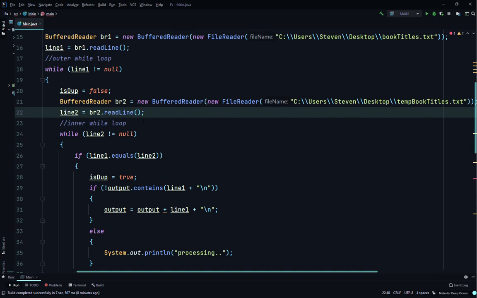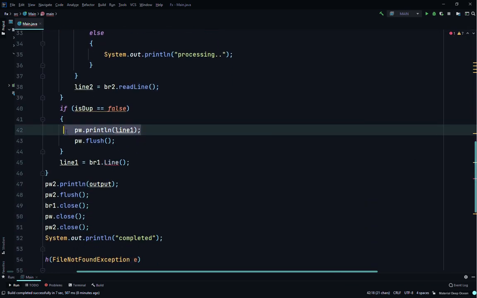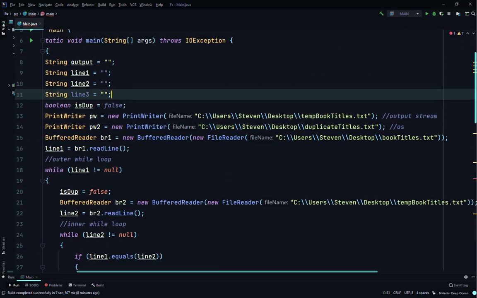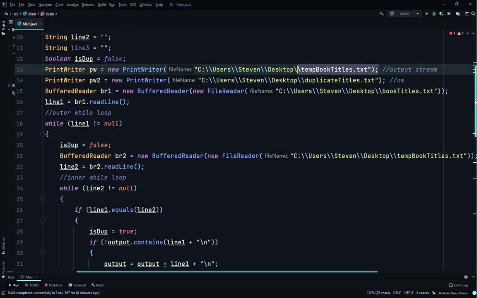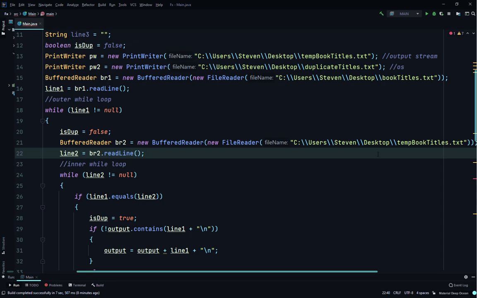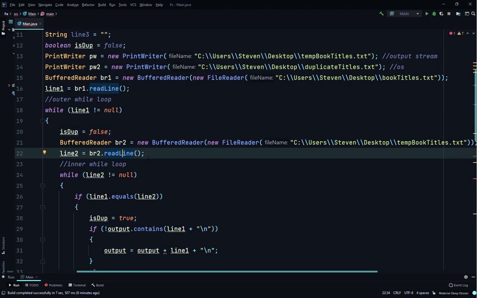So this time we have something in there, I think, because we printed it here. pw.print line 1, and pw is our temp book titles. So now it has that first line in book titles. It's been transferred to temp book titles, and here we've created an input stream to it. Then line 2 is equal to br2.readLine, that line that we just copied from book titles.